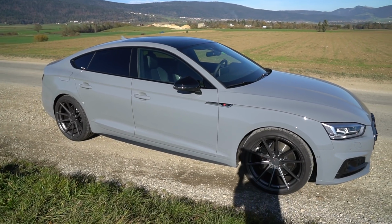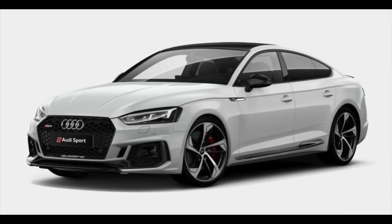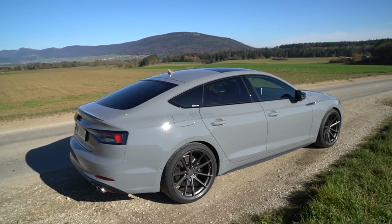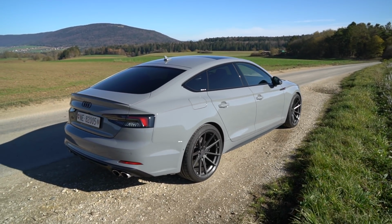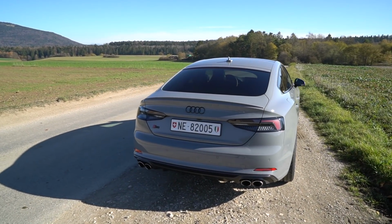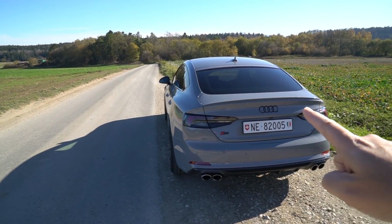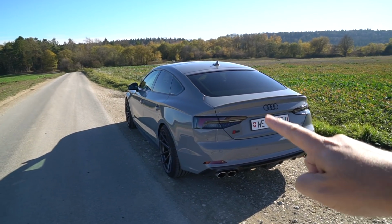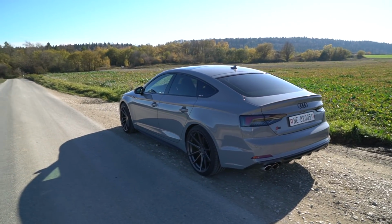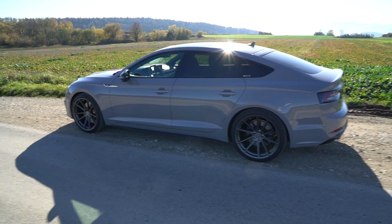Probably the upcoming RS5 Sportback, for sure. But I've done already some simulations configuring an RS5 coupe, and it's almost 30k more expensive than this car, and this car is already expensive. So I'm afraid that, as I said when I ordered this car, this is my limit. Unless I get promoted, I get a lot of money, then for sure I can buy something else. Because other than that, the cars I really love are out of my budget.